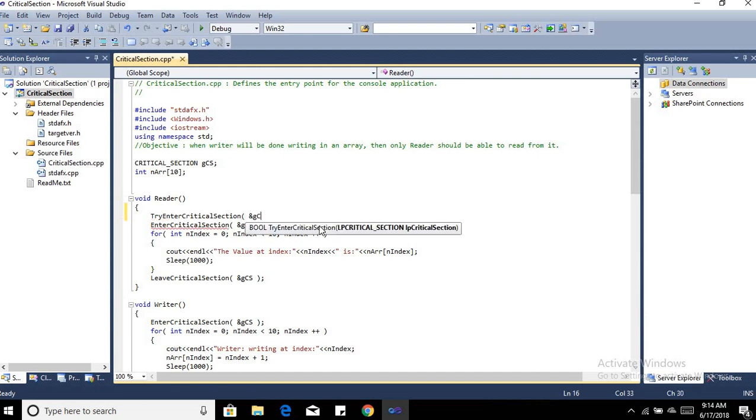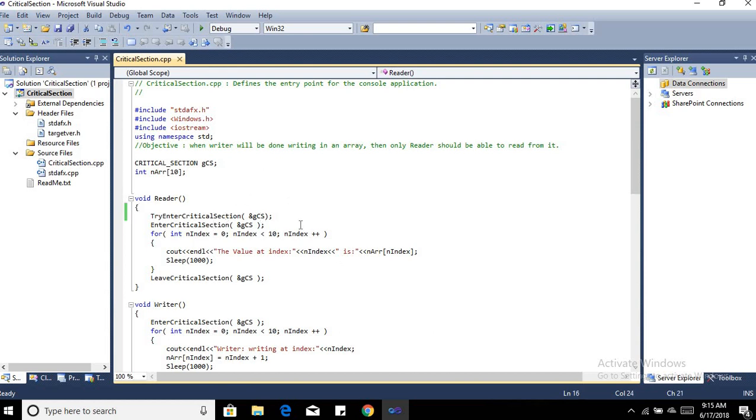You can use it the same way, just like you use EnterCriticalSection, and this function returns a Boolean value, right? And what is the difference between this and this? TryEnterCriticalSection will return immediately if the critical section object is not available. EnterCriticalSection will wait till the object becomes available, but TryEnterCriticalSection will not wait.